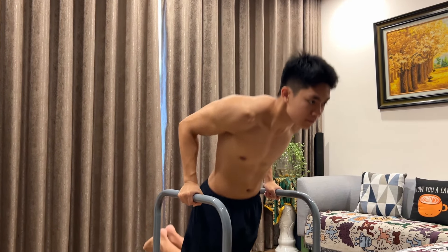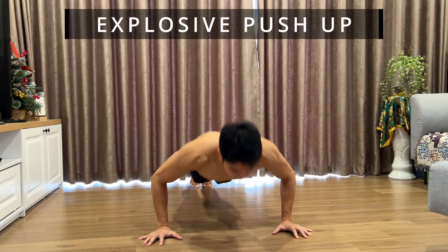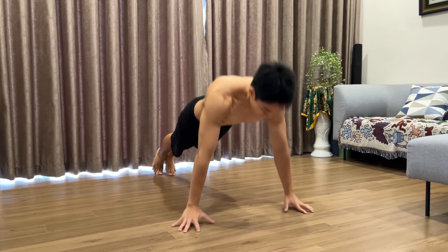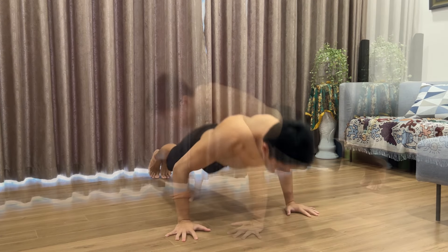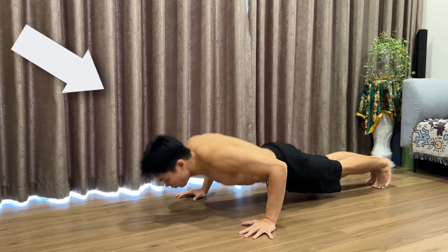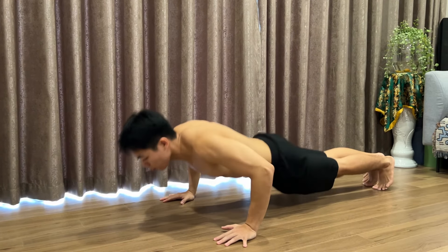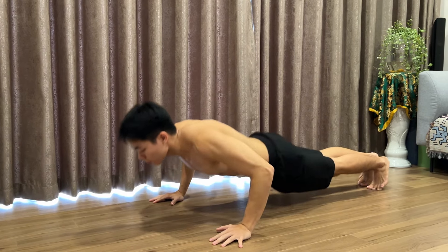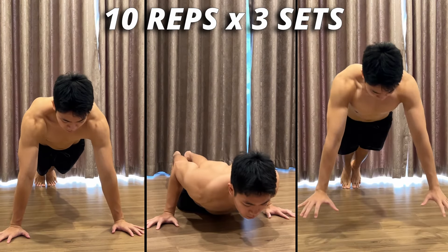Those are the 3 variations of doing the dips that I found very interesting. And if you can't always train with dips since it requires you to have a dip bar, then you can go for the third way, which will be the explosive push-up. All you have to do is when you are pushing up, try to do it with all your strength, and to gain more momentum you can hold at the bottom for a bit. This movement also has a variation you can try, which is the clap push-up. It is going to be a little harder than the regular version since you will have to do the movements continuously. I would recommend you train with them consistently, and let's set a goal of 10 reps of 3 sets for each variation.